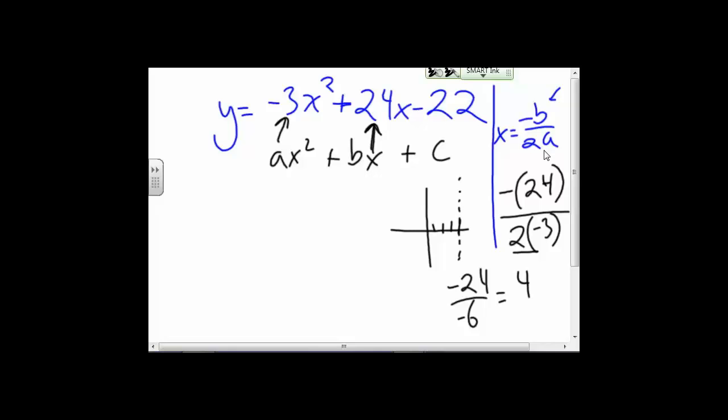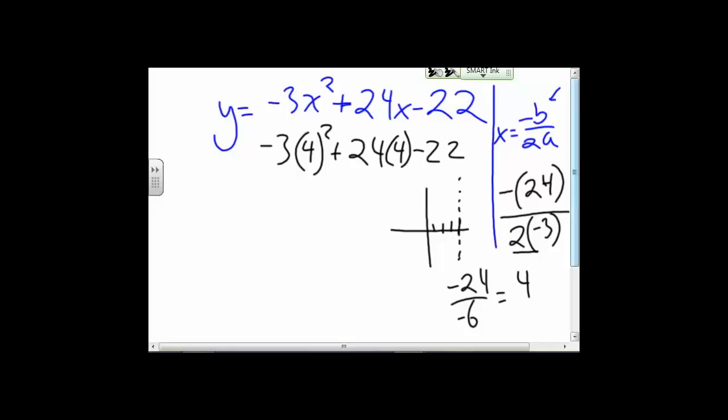Okay? So then I have to figure out what my vertex is, and that was the point of this equation, right? So I'm going to erase this out. And how do I find what my vertex is? What would I do for that? Yeah, you would plug in 4 for x. So I'm going to plug in 4 squared plus 24. So 4 minus 22. Okay?